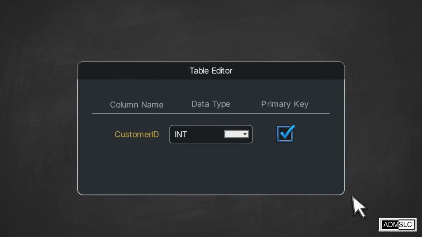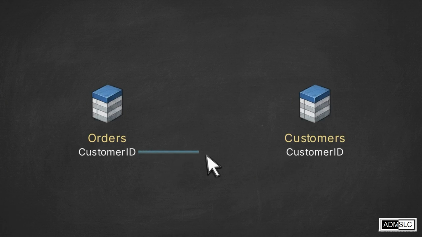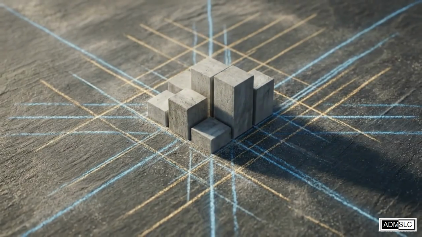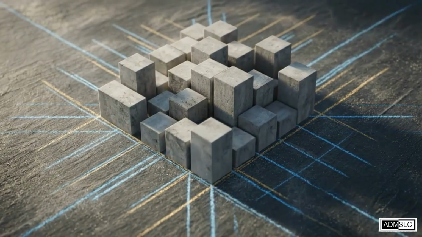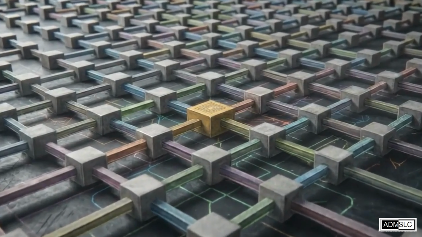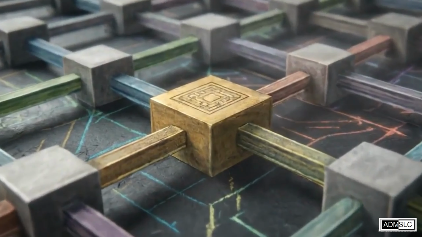Use the table editor to set your data types and primary keys, and the relationship editor to map your foreign keys. Establishing these structural rules is a requirement before we can move on to exploring advanced database design principles in the next session. Mastering database integrity is the definitive threshold you must cross to evolve from a spreadsheet user into a true database architect.